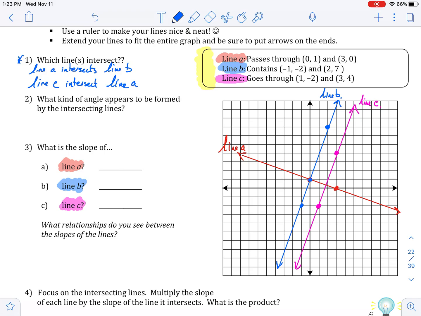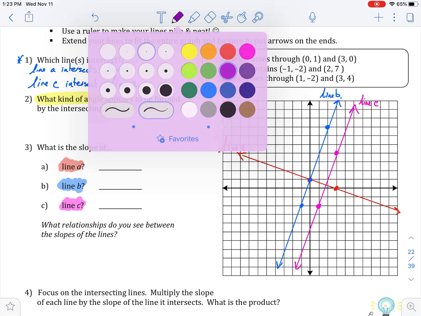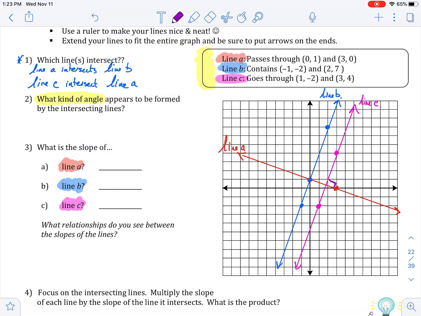When we look at these intersections, they're going to ask us a little bit about geometry. They're asking what kind of angle? Well, when we talk about geometric angles, we have acute angles, obtuse angles, straight angles, and right angles. What we are going to recognize here is that these lines are meeting in such a way that it is creating a 90-degree angle. So the intersecting lines are meeting at a 90-degree angle, or what we talk about as a right angle.